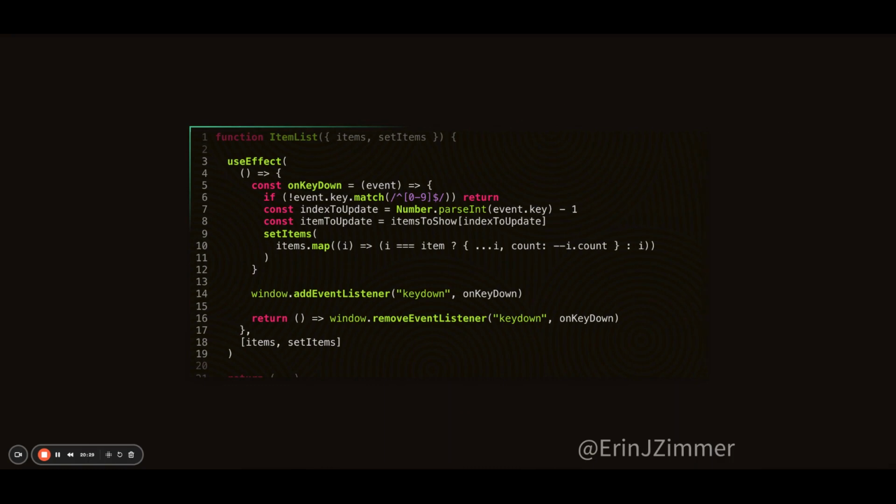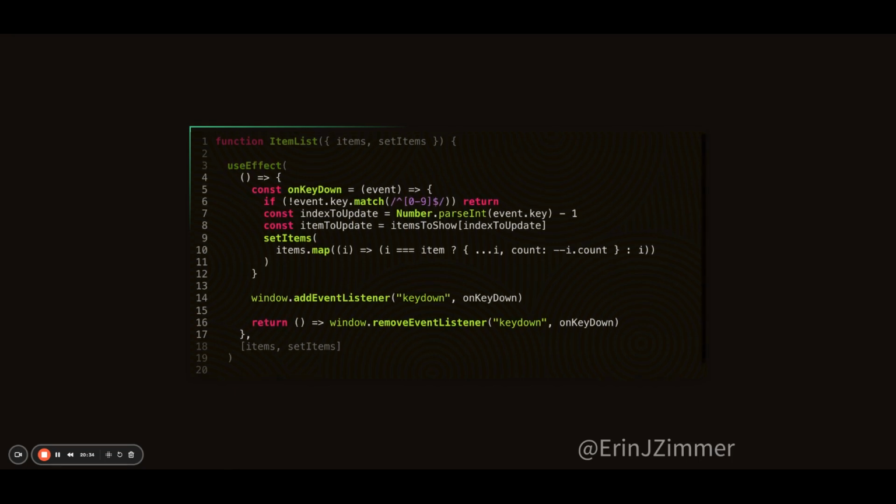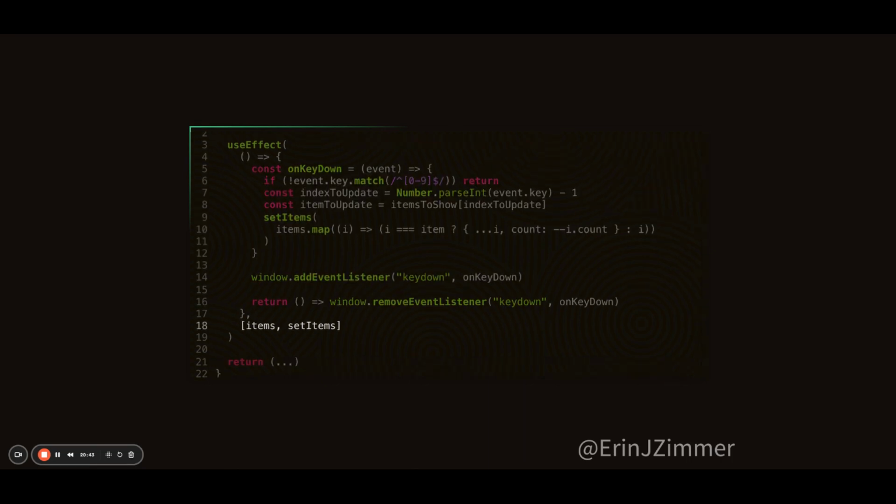So useEffect is a function which takes two arguments. The first argument is the effect, right? It's the thing that we want to happen. In our case, it's adding this event listener. The second argument is a list of dependencies. And the list of dependencies is a list of variables that could cause the closure to go stale. So it's going to be variables that are used inside the closure, but are declared outside the closure, and that can change. I wouldn't worry too much about figuring out whether a variable can actually change or not. Instead, just ask the linter, and it will tell you exactly which variables need to go in that dependencies list.